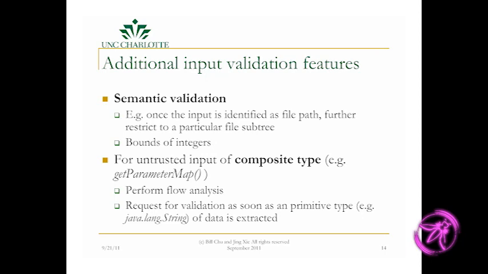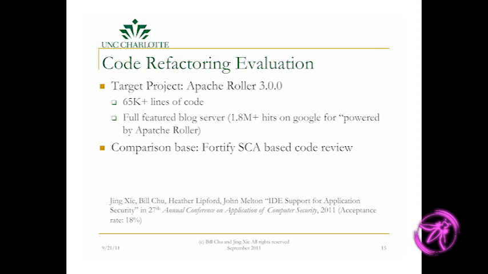You're not doing it outside of your application, before you hit, for example, semantic validation. So once you've, let's say, identified an input variable as a file path, then you can have an option to say maybe limit it to a particular directory. As an example, you can have a lot more semantics that are specific for the application, and you can add more security protection for that. So I just want to point that one out.